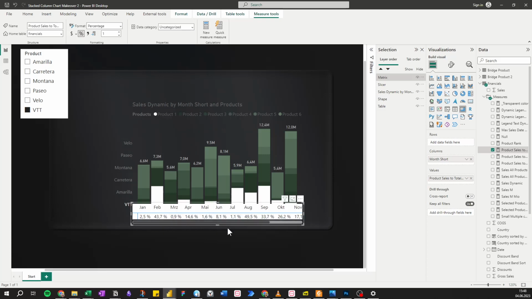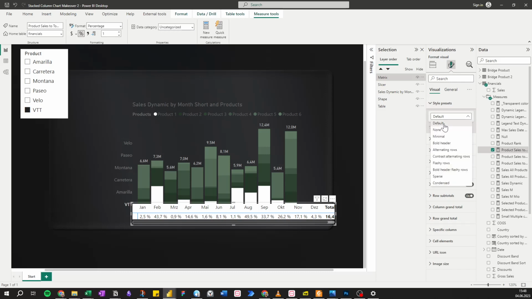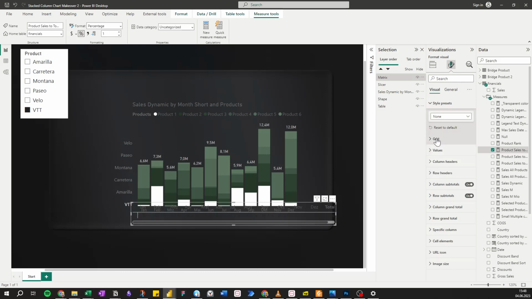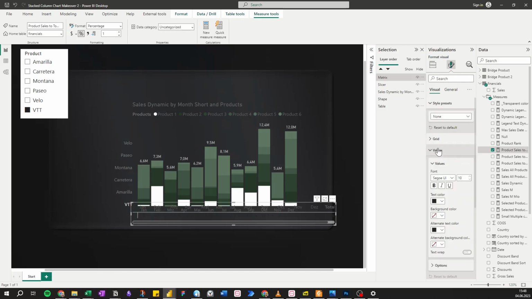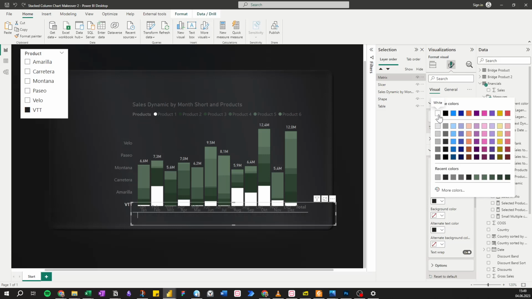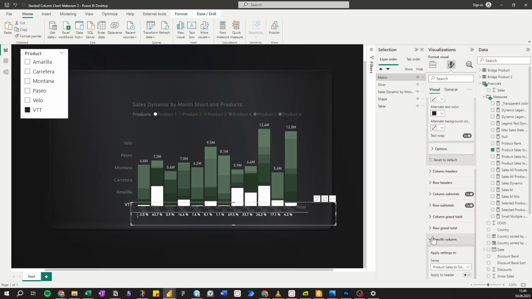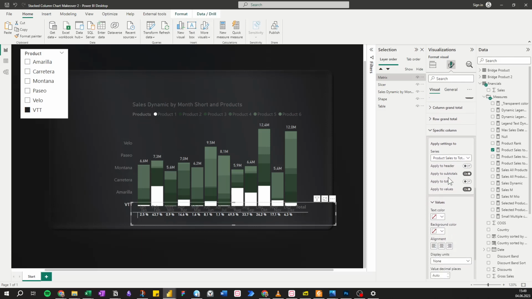We will move it down and go to formatting, remove the style presets. We will keep the grid for now. Go to values, turn it into DIN, make it smaller, turn the text color white. Scroll down to specific column, product says the total is selected.